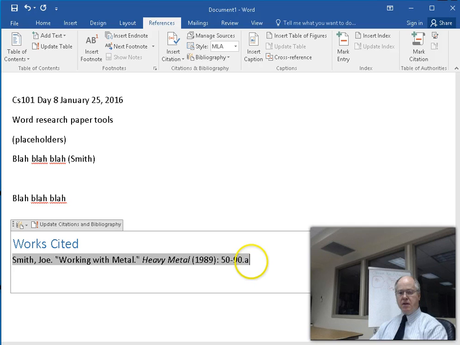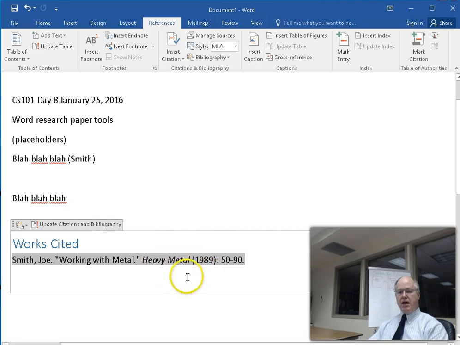Let's see if I start typing. I actually can type in there and edit that section, but the problem is if ever I update it, I believe it will throw away any of my edits. Let's see if I try that. Let's say I put in something here and then update it. Yeah, it takes away my changes.